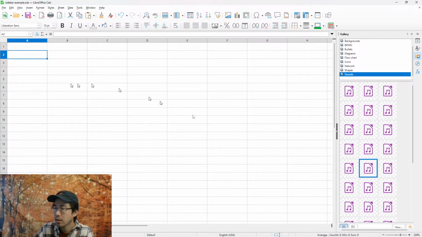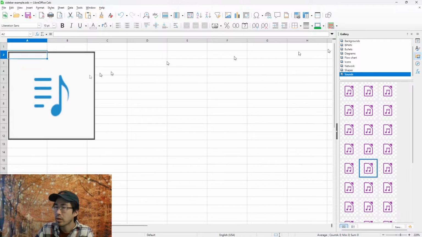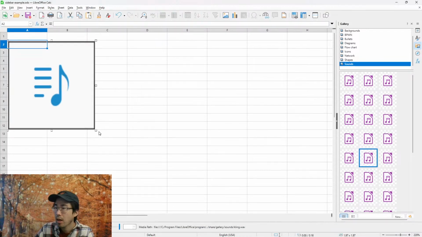Click and drag it, I think. Okay. It showed up here. Basically, when I click on this graphic, this sound or media player toolbar shows up. Oh, you might not be able to see it. Let me see if I can adjust it.